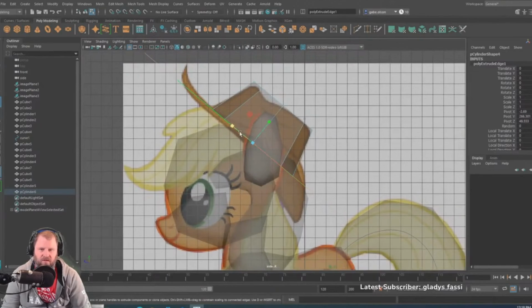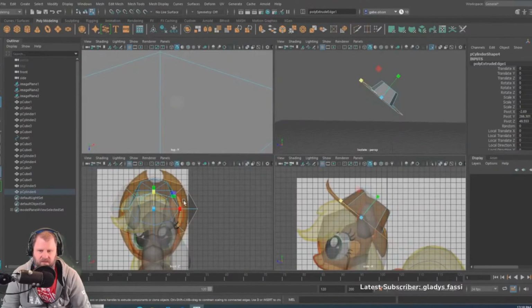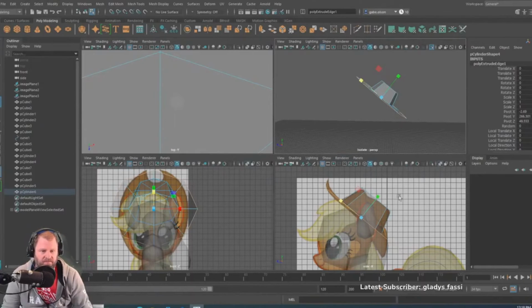It's way too long. Way too long of a hat. So according to this, it should be right there. According to that image. And this image, it should go way further. That's part of the problem too. It's all a lie. It's all a dirty, rotten lie. Make the hat smaller, you say. So it could be folding up around the ears.